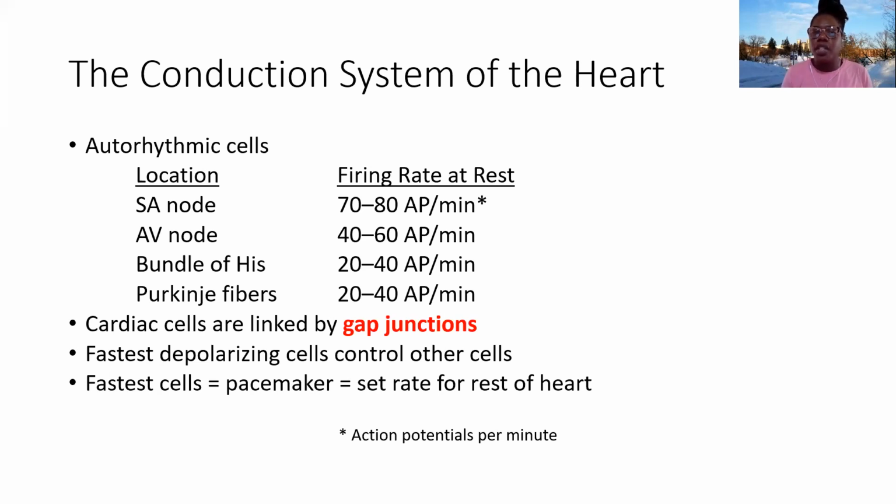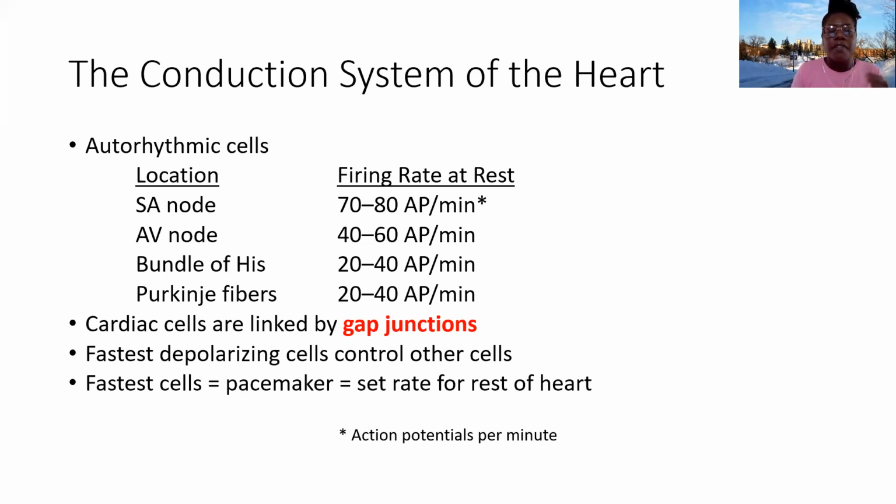Now, cardiac cells are usually linked by gap junctions, and we'll talk about the junctions that separate one cardiac cell from another and some of the structures that are present there. But gap junctions is one of those structures, and it's really important because gap junctions are what help to propagate the action potential throughout the entire myocardium. So it's going to go from the pacemaker cells to the conduction fibers and then eventually make its way to all the contractile cells really quickly. And so gap junctions are going to facilitate the transmission of that electrical activity from one cell to another and eventually from different fibers all the way throughout to the contractile cells.